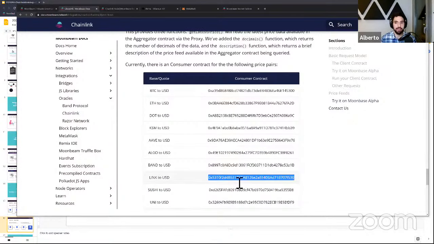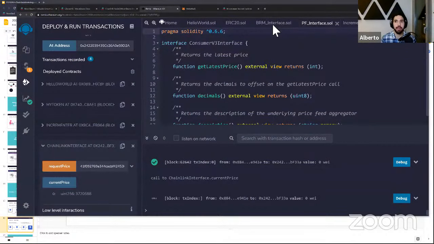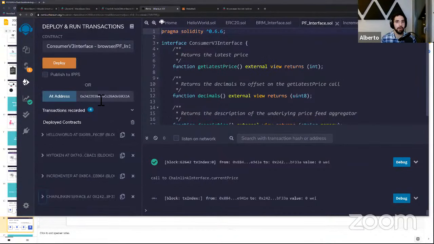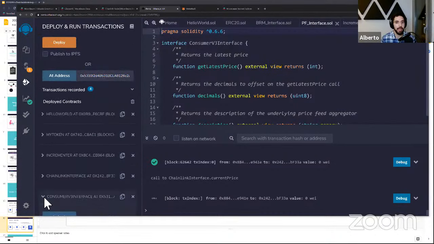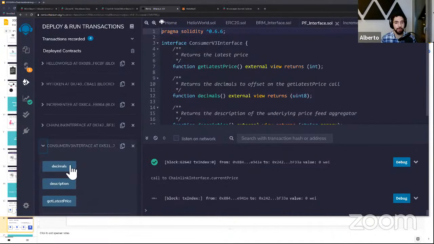So let's go for example for LINK in USD, right? What I have to do is copy this, go to Remix, and get my price feed interface. And once I have it here, I can just repeat the same process I did before. In the At Address field, I'll paste in this consumer address and click on the button. And this contract pops up down here.